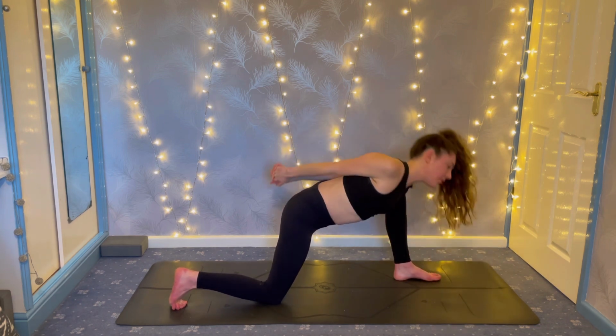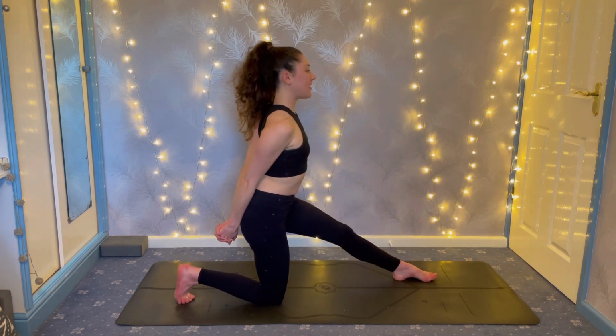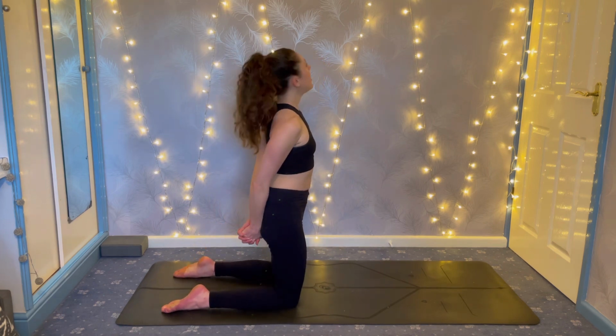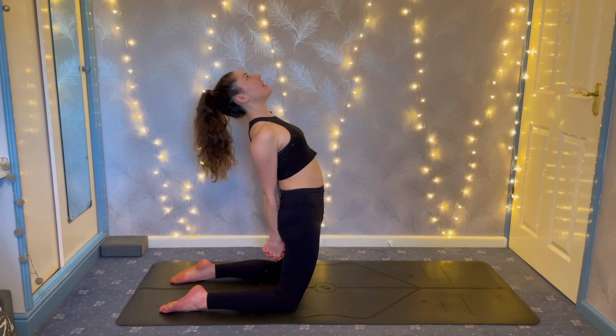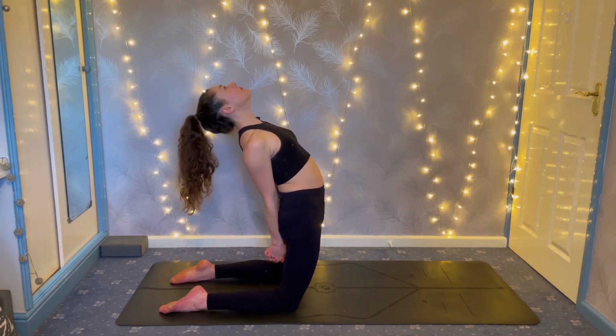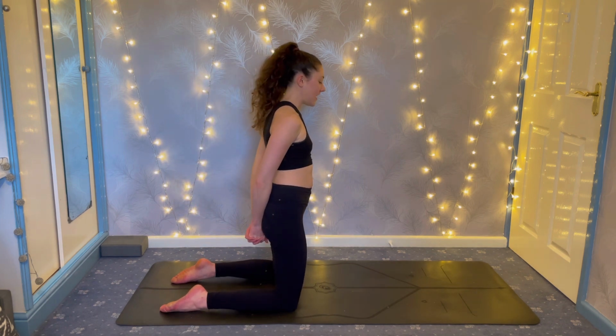Draw yourself back upright as you draw your next breath in. Keep the hands interlaced. Straighten the left leg. Step the left knee to meet the right, kneeling on the shins. Find a little heart opener here. Bring yourself back upright. Keep the hands as they are.